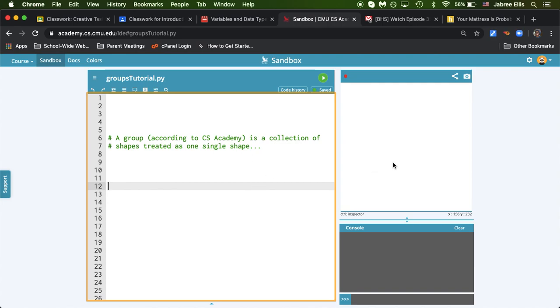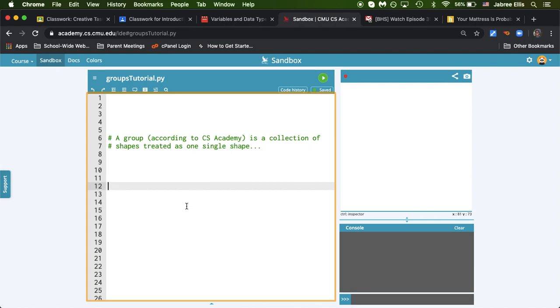So they drew a little rocket, pretend there's a little rocket here on the screen, and then the rocket just blasts off into the sky. In order to do that, they needed to use a group, which is a really helpful function. A group is a function that allows you to take a bunch of shapes and put them all together into one shape so that you can easily move all the shapes at the same time.